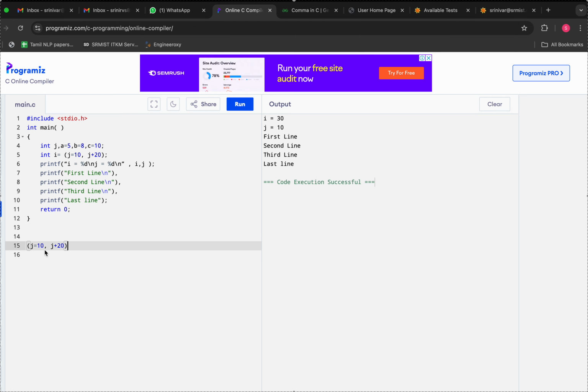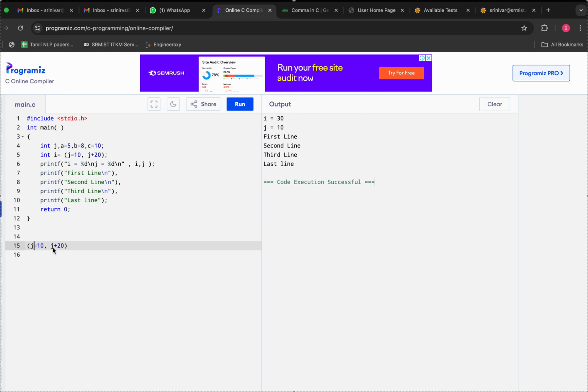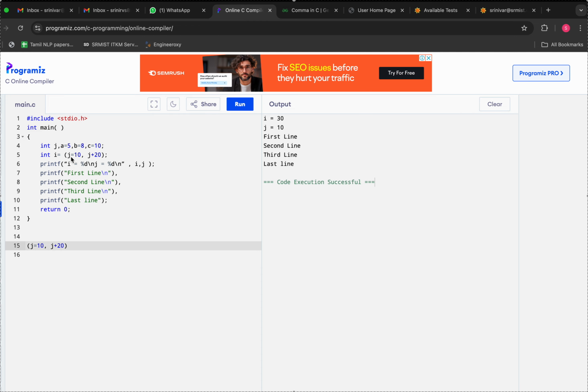Because the comma has the lowest precedence. And how will you evaluate the operators? It will evaluate from the left hand side to the right hand side. Here j equal 10, and the next time what is the value of j? j is 10, plus 20, 30. Now the i value will be stored as 30 because it is evaluated from left side to right side.